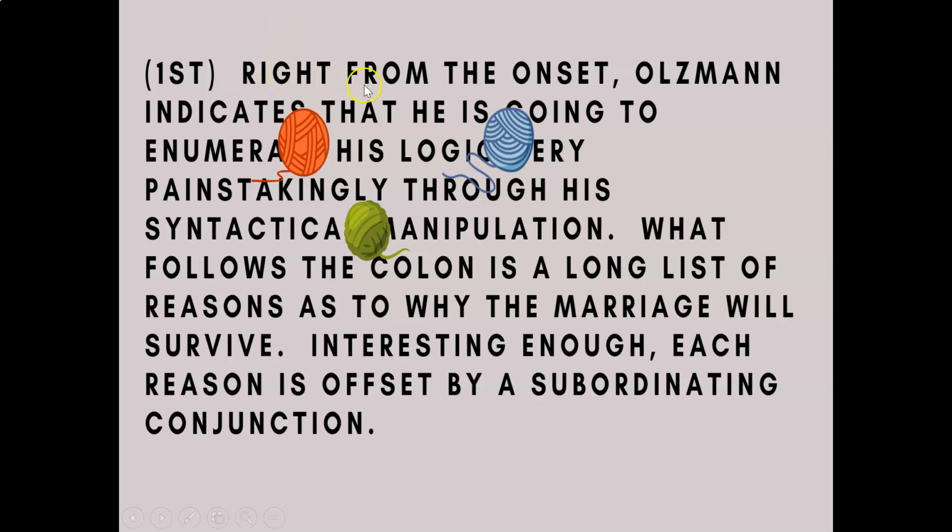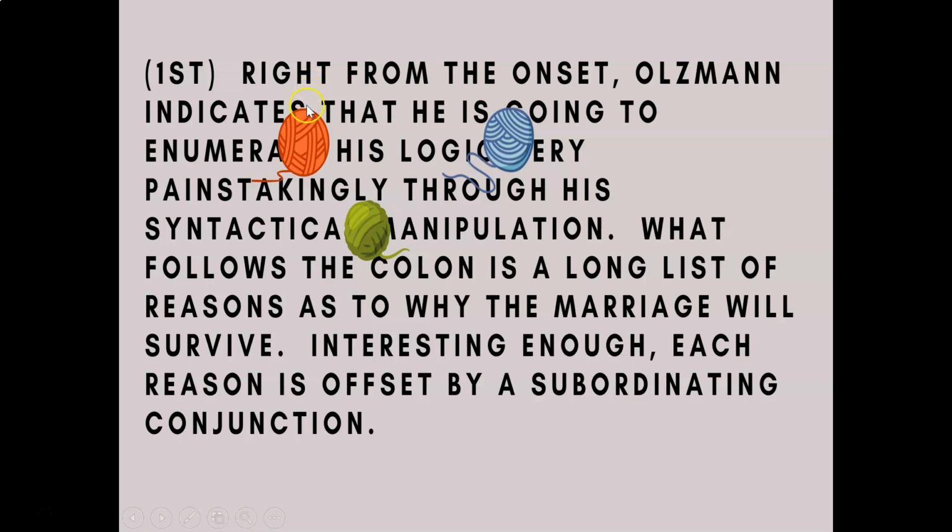So you'll see my students have clauses like this in their first body paragraph, right from the onset. It cues the reader into knowing that the writer is supremely logical. They have a chronology, they have a sequence, they're orderly, right? So what's the first thing that Ozmann does? And in these 3 sentences, have a couple of terms, like maybe 2 or 3 terms, so as, again, to break that pattern of one paragraph diction, 1 paragraph tone, 1 paragraph syntax. See how the pieces interlock with each other, right? Because these terms and devices don't exist in isolation, they interconnect. So let's see how we do that here.